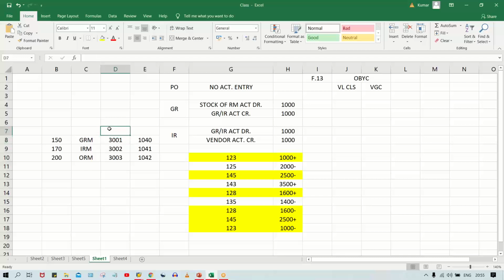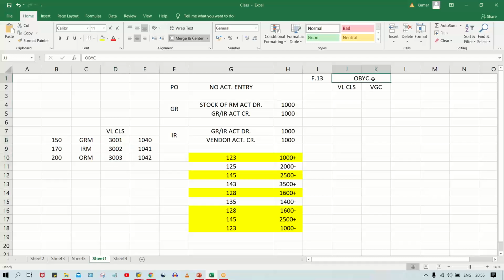These are the three values of class we have set up, right? So now, all the raw material, which is all the material master created under this kind of material type, this valuation class is going to be used. Raw material which is created under this material type, then this valuation class is going to be used, right? And in material master, we are going to assign this valuation class, right?